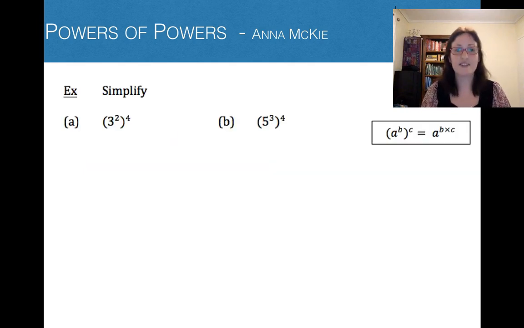So we're asked to simplify. Now simplify does not mean calculate, so we're just going to use the rule that we've learned to make this simpler. The rule is over here. See how 3 to the power of 2 all to the power of 4 is in a similar format to this one. That is telling us here with b and c we multiply them together. That's the rule. So in this example we're going to multiply the two powers together.